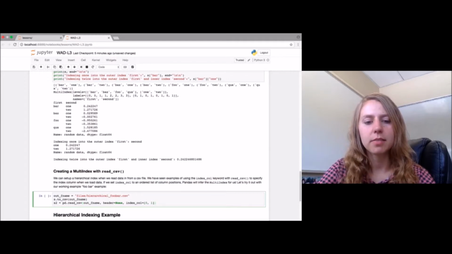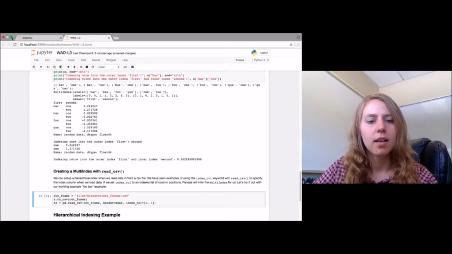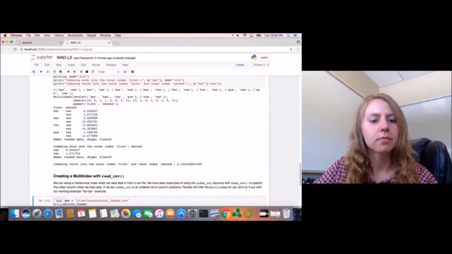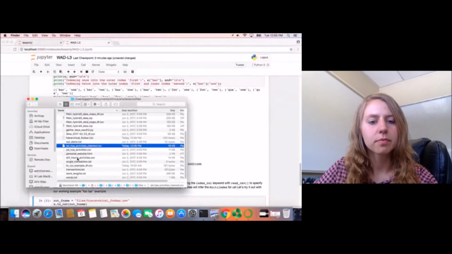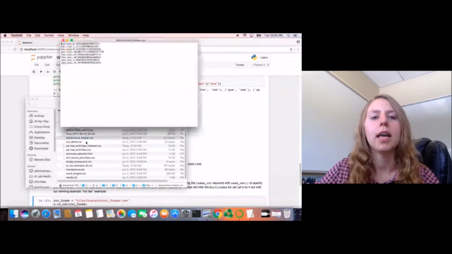So let's run this, and then let's go take a look at that file. So this was called hierarchical foobar.csv, and here it is. So there's no header here, and our two index columns essentially just look like columns in our CSV file.